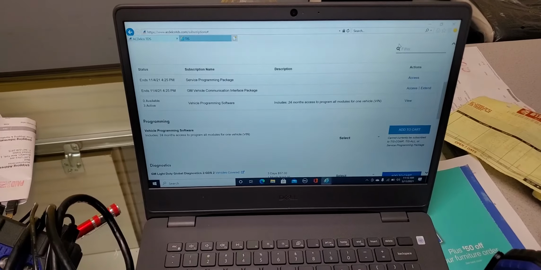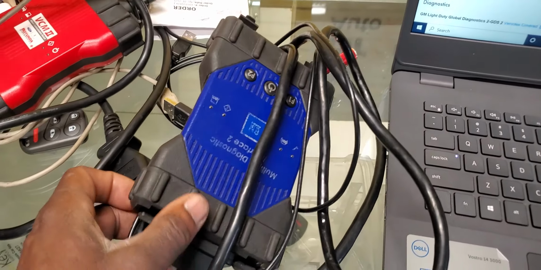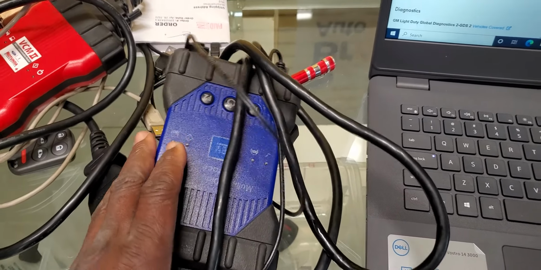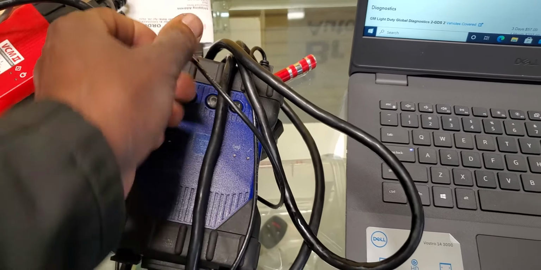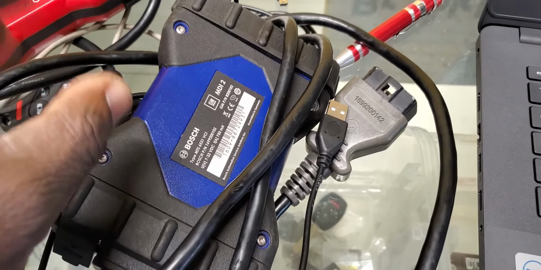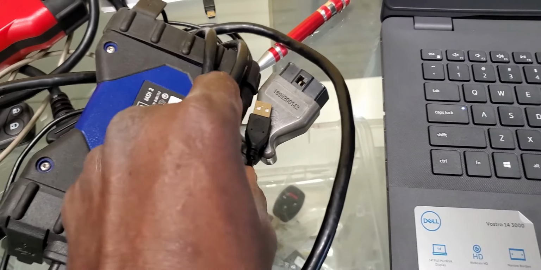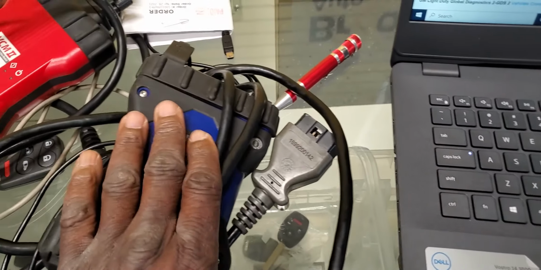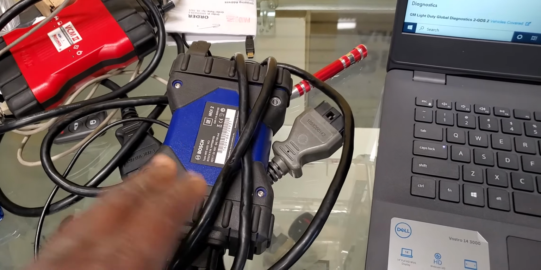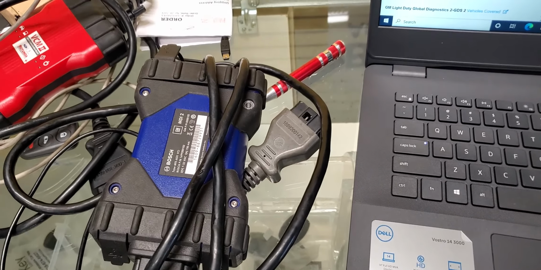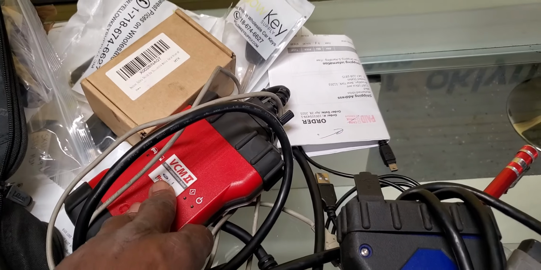Now they come with this one here. It's not only a pass-through device, but you can use it as a pass-through device. It has a USB connector, and this is the MDI 1 original, and there's MDI 2. You connect this one to the engine computer and to the laptop, and then this to the car. It works as a pass-through device, and it's recommended especially for newer cars, which have another kind of communication line that you cannot do with any other pass-through device. This is Ford, by the way.